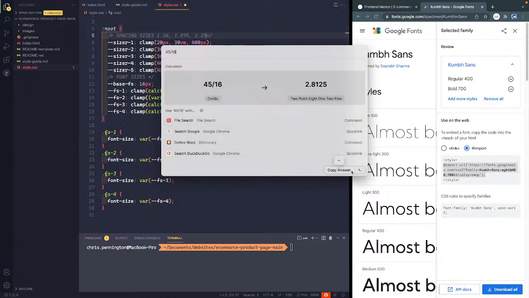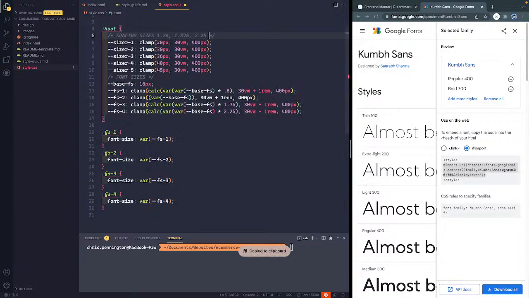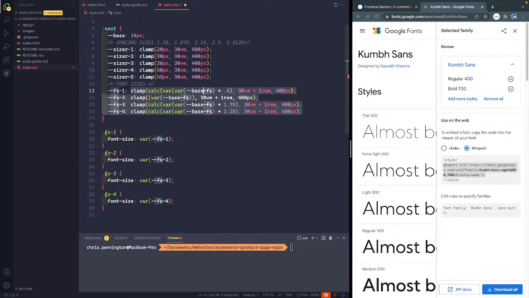Well, I'm not going to remember that. So let's grab that, and 2.5. All right, so now I know what I need to calculate here. So we're going to do the same thing, and let's move this up, and let's just call this base, and then I can remove all of these. Oh, not all of those. That. Okay.